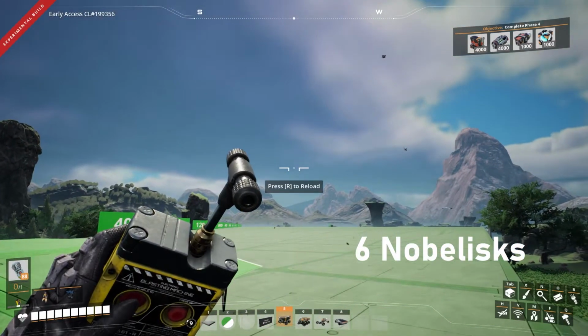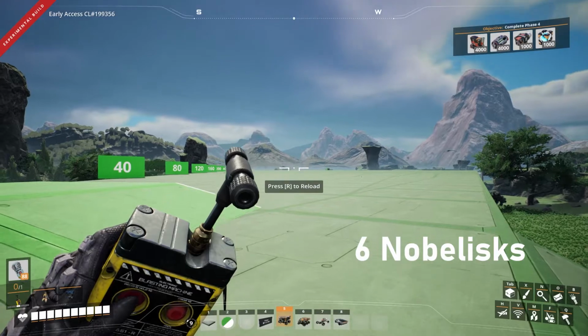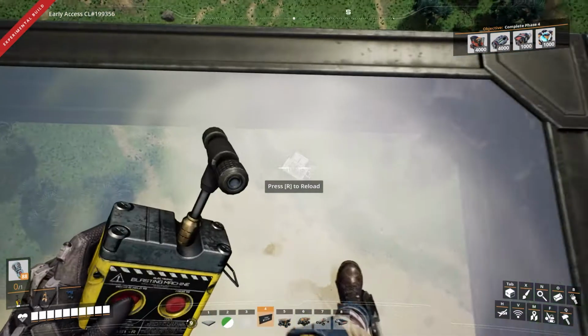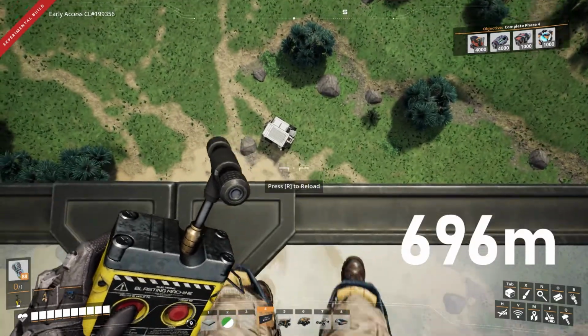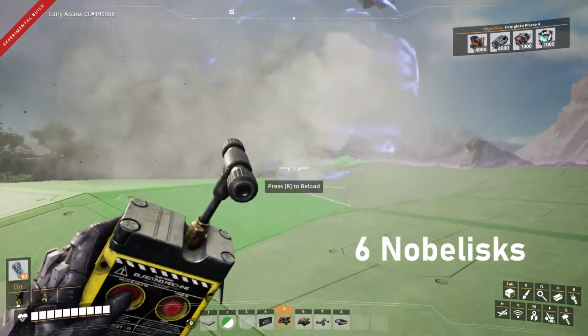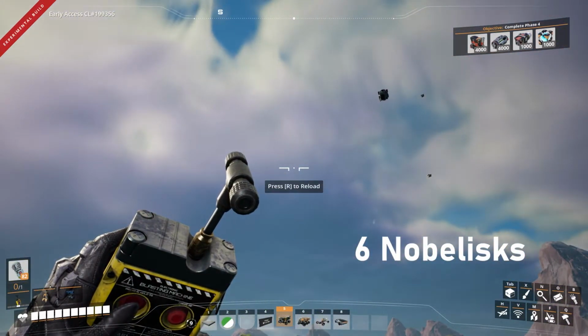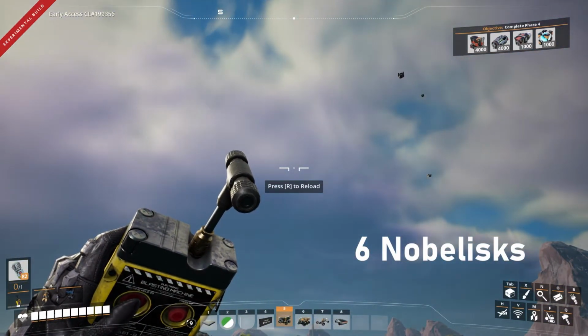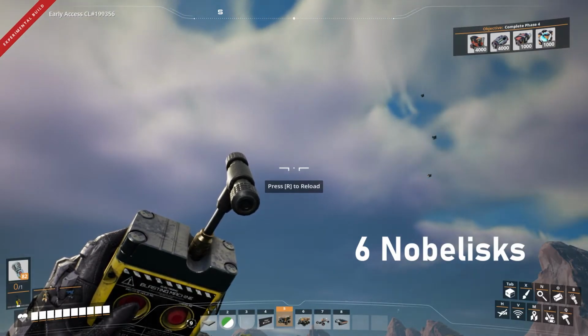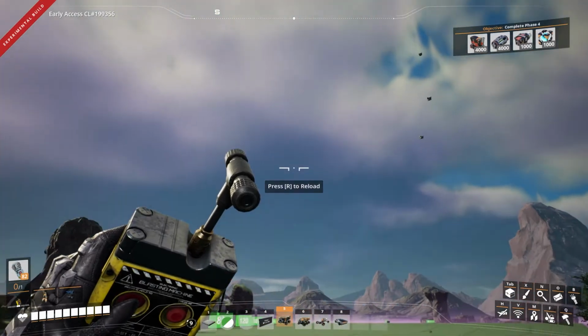Looks like we have another successful 6 Nobilisk launch, which has traveled a total of 696 meters. I think that one's gonna freeze. Yeah, there we go. It's frozen.